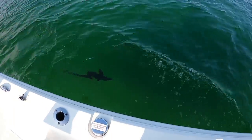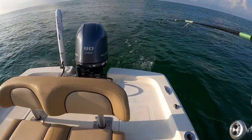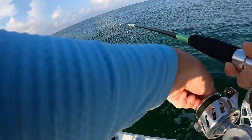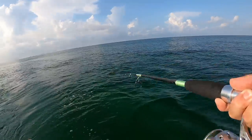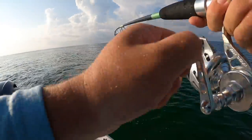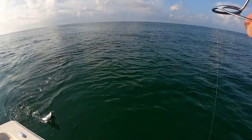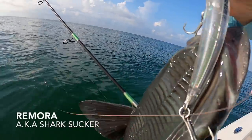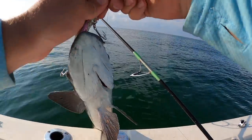Look at that remora. Oh, the remora is trying to eat my freaking... Hey! What? You dummy. Dang remora just freaking ate my Zuri. Come here. You stupid thing. Dang remora just ate my Zuri here. Oh my goodness. Really? This is a remora. They stick to the bottom of sharks. They got that little suction thing on the top. Did not mean to catch this stupid thing.